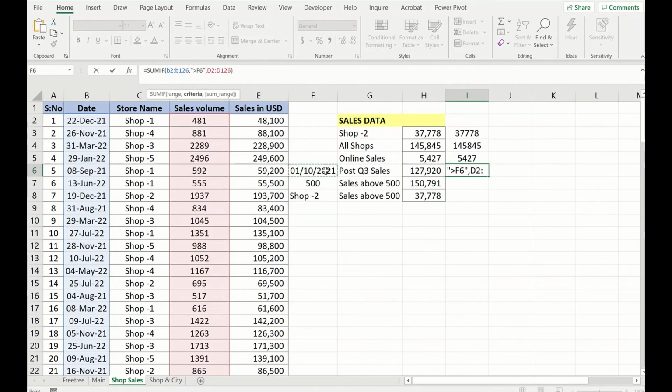And my criteria is it has to be greater than this particular value. But if I do it like this, Excel can't realize that F6 refers to a cell or even a number. It just takes this as text. For example, it assumes that greater than F6 is actually text, but no, it's not text. So for that, I use the symbol ampersand and then select this particular cell.